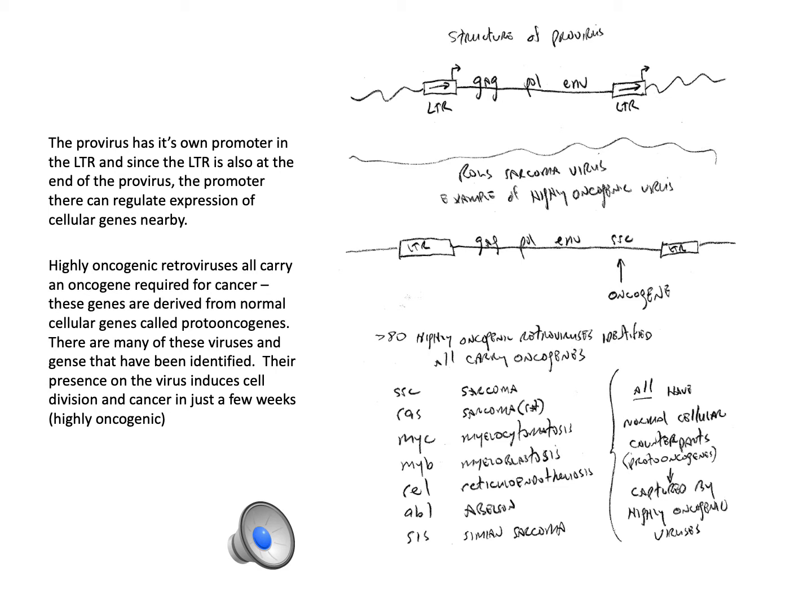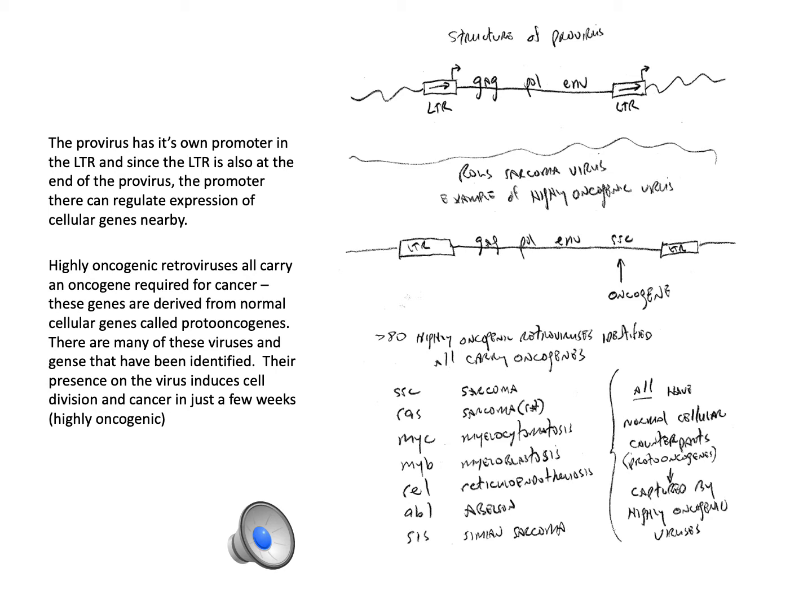The squiggly lines represent the genomic DNA, the DNA of the cell. Then you see the provirus introduced, and it's flanked by two rectangular boxes, which are referred to as LTR, which stands for long terminal repeat. This long terminal repeat, depending on the virus, can be 600 to 800 nucleotides in length, and they're identical on either side. So you see one LTR on the left and one LTR on the right.